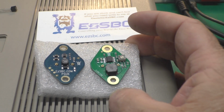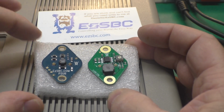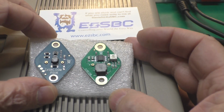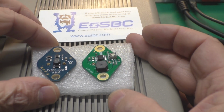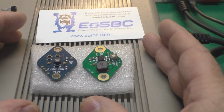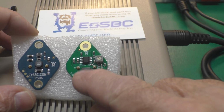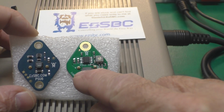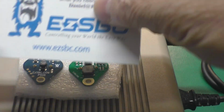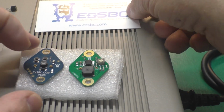Quite a while ago, I refurbished an old VIC-20, the type that had the 2-pin 9-volt AC input, and it used a big regulator inside to convert the 9 volts to 5 volts, and had a big heat sink, and got quite hot. I replaced that 5-volt regulator with one of these guys, which is a modern switching replacement for the old linear regulator. It's made by this company, EZSBC. And that worked out great.